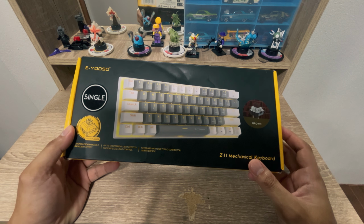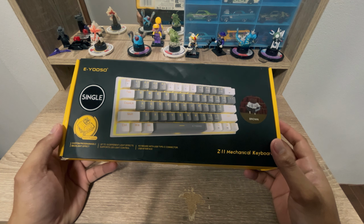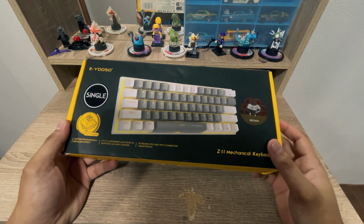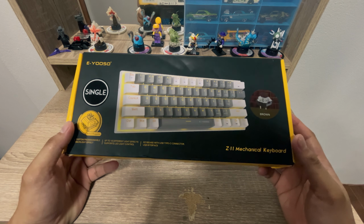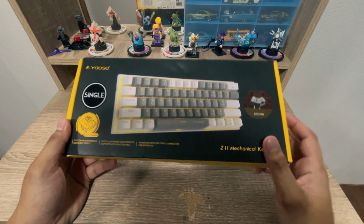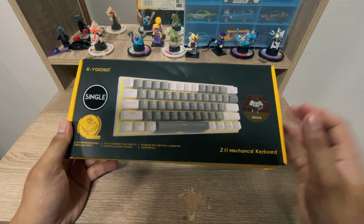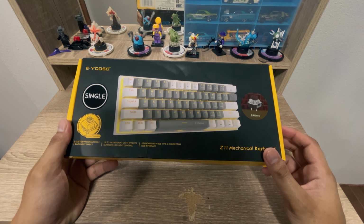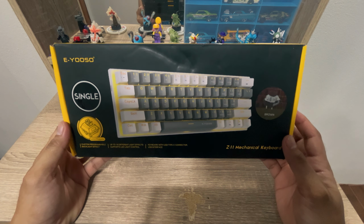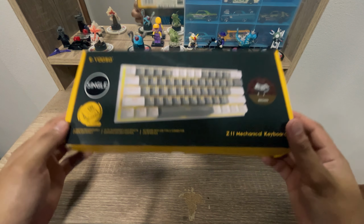Quite hesitant because I heard that in that shopping application, it has a lot of scams, or the products are not really good, and the picture when you receive it is not the same. So I'm quite hesitant to buy it, but since it says 90% off, and the price for this one is around 91 baht in Thailand, or around $3, I just clicked it, bought it, and waited for around 7 days, and then it came just right now. I'm so happy that I bought it, because I see the reviews that it's quite good for the price. So let's try to open this one.